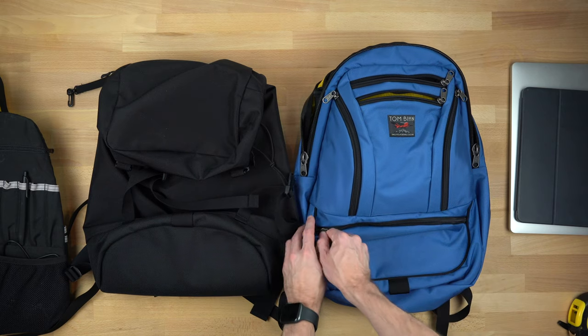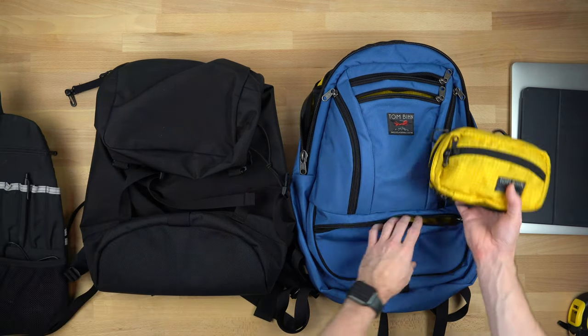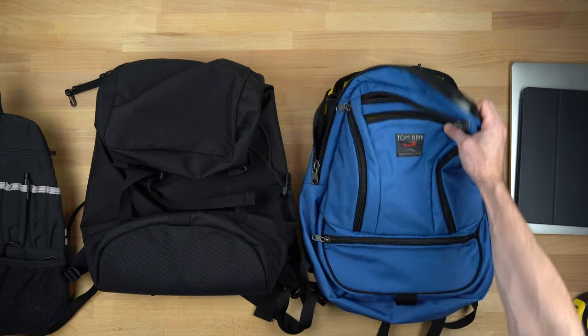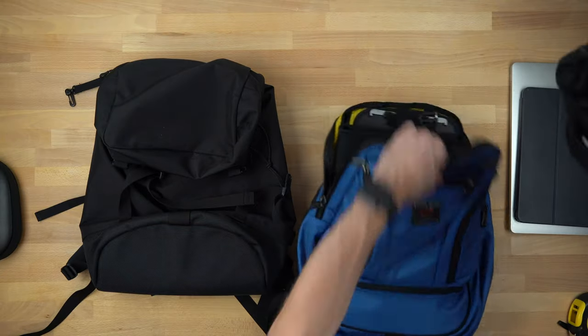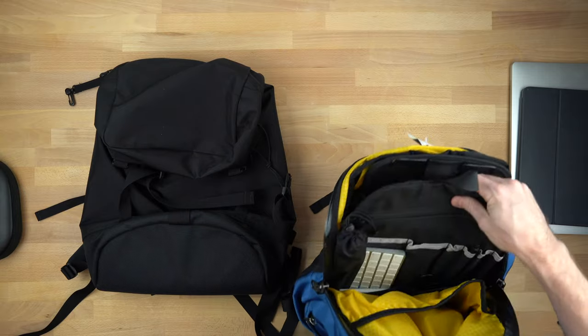And then for my bottom pocket here, this is where I would put a handy little thing, which usually I carry the bigger one in this bag, but this smaller one fits nicely. I probably could put it in this side pocket here. And then, of course, the Freudian slip. This Freudian slip is designed for the S25, Synapse 25. I'm just going to slip it in there, and you can see it just fits nicely.